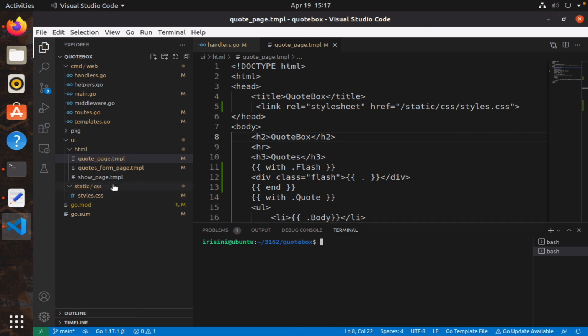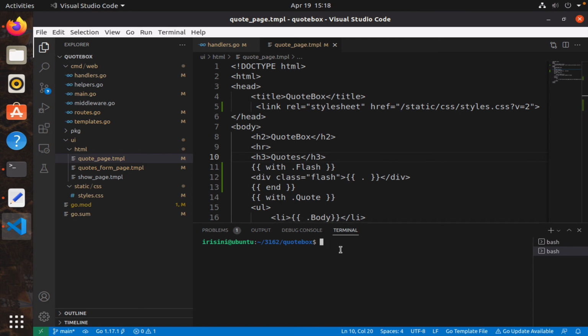Okay. I think I know what the problem is. Let's come here. Let's put a question mark, v equal 2. All right, so it might be having a problem with the cache. I think it's using the old CSS file.